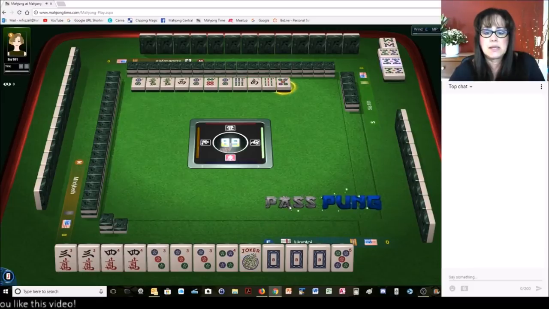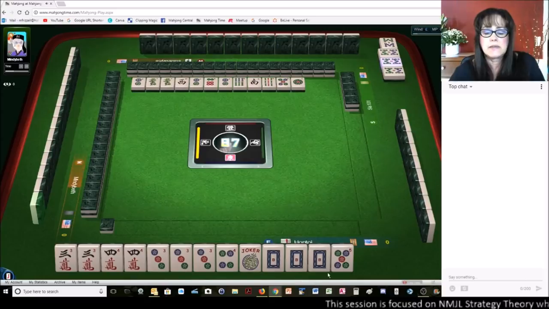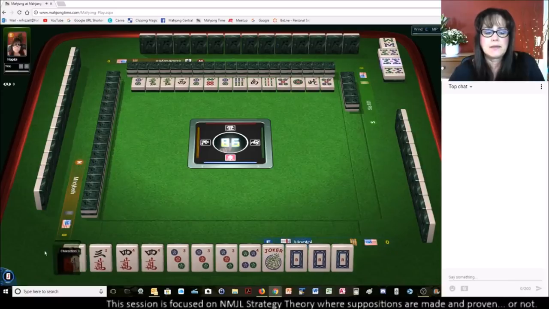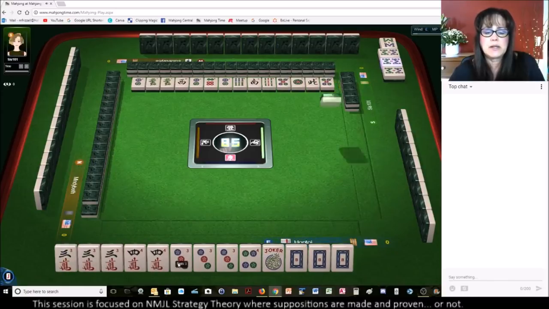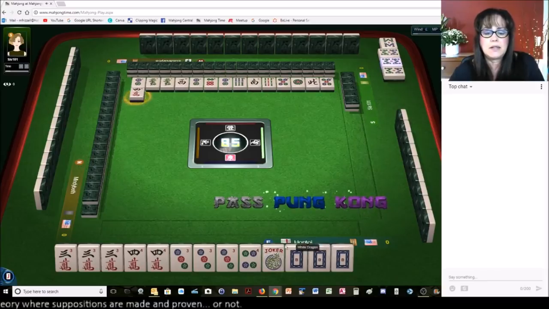Let's count. 5 dots. 1, 2, 3, 4, 5, 6, 7, 8 versus 1, 2, 3, 4, 5, 6, 7. We're one tile off. 1 dot. I think we can get rid of the wind. North. 5 dot though. Yeah, now we have multiple 5 dots there. I think the whites are going to be joker bait. 4 characters.